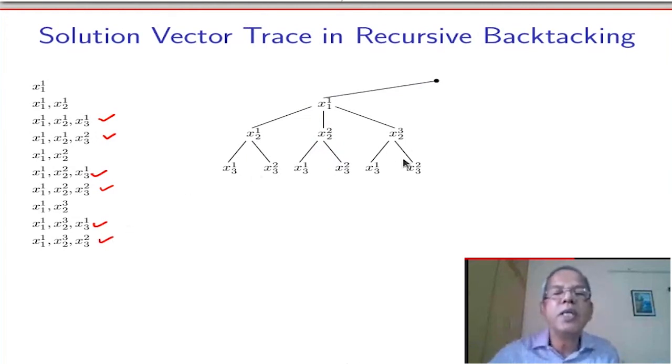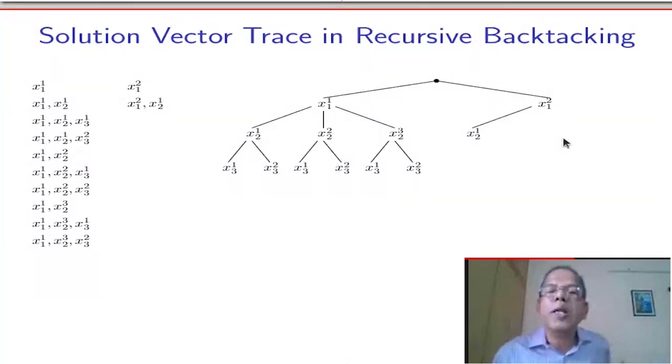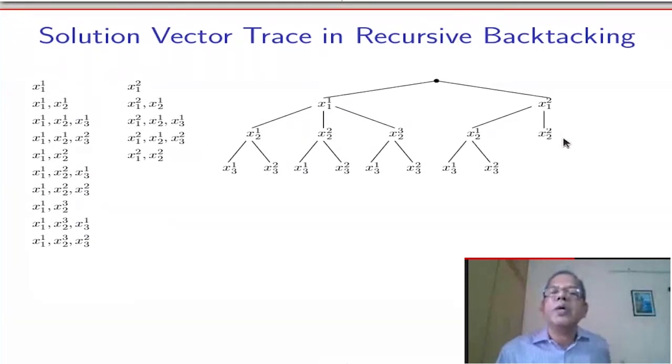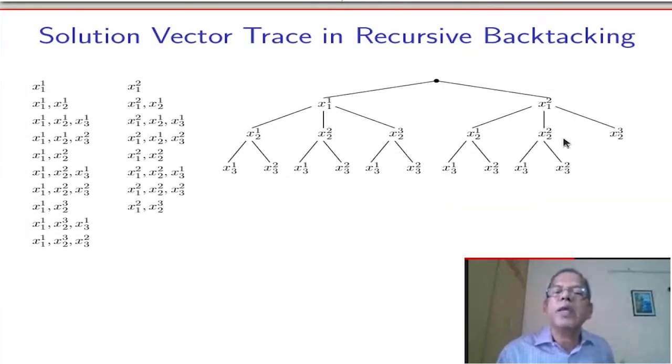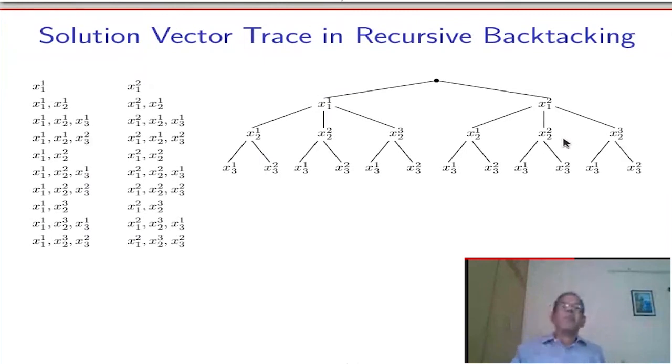Now we have exhausted all possible values for x2. Therefore, we have to check if there is another possible value for x1. Yes, there is x12, and so on. x21, x31, x32, x22, x31, x32, x23, x31, x32.